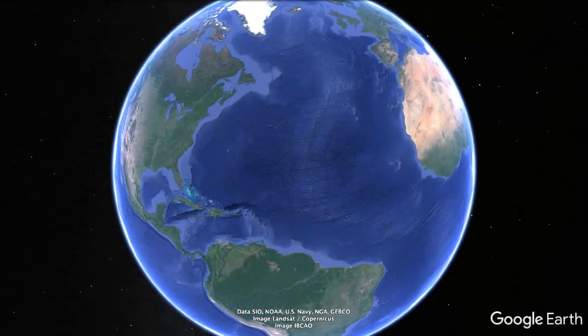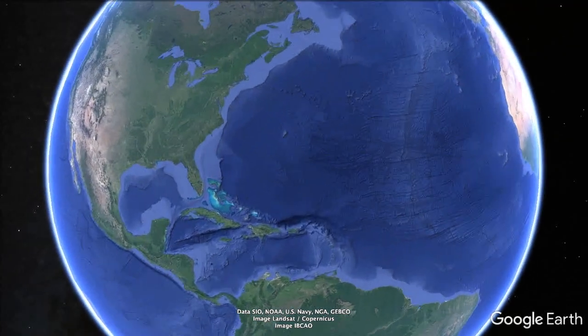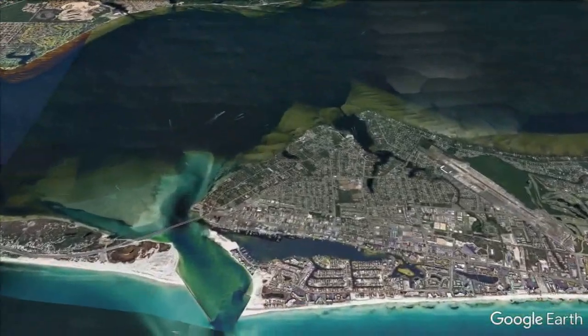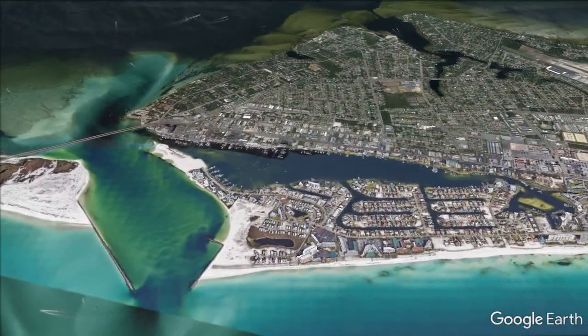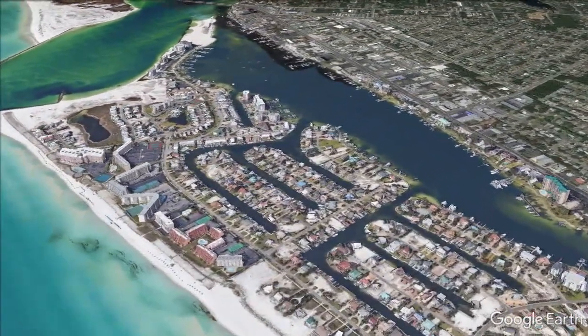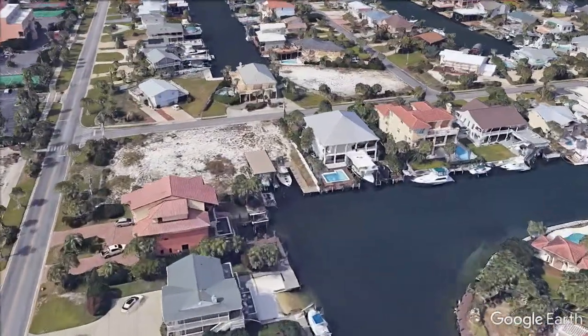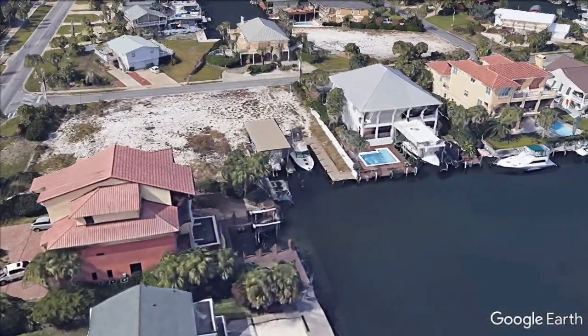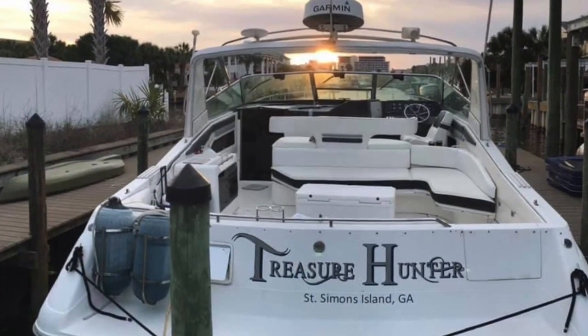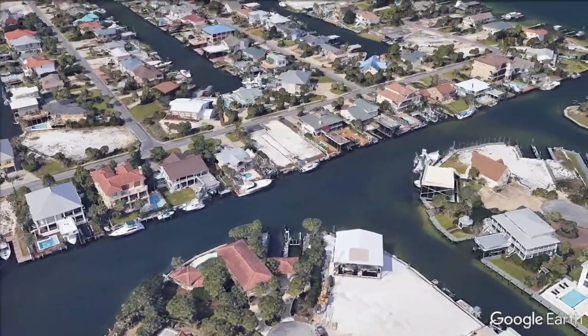Today's the day we move the boat to its new slip at the Emerald Coast Yacht Club. We started out here in Destin — we've had the boat here for about two years in Destin, Florida. Beautiful, have loved it, great experience. Our slip was in probably the best location ever, just off the beach. Right there, dead center of your screen, is our slip. Here's our boat in its slip. Many fine nights, but now it's time to move it.